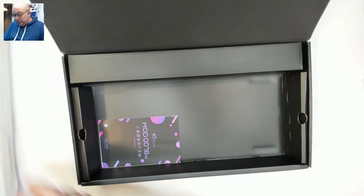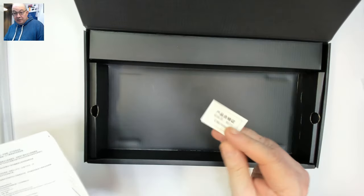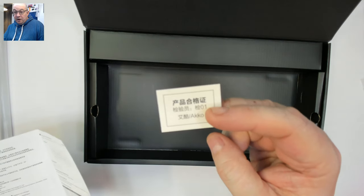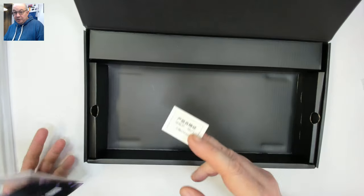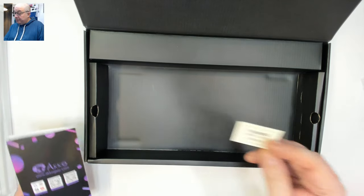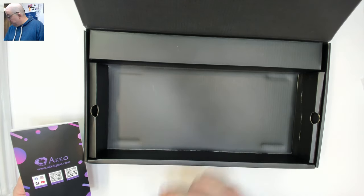Before we take a look at the keyboard, I like to see what's in here. We've got a manual, which always has this. I am always very grateful to have the cards, as it shows me that somebody handled this by hand, checked to make sure everything was here, that it was complete. So Akko always includes this, not only with their keyboards, but with their switches as well. And that's something I appreciate.